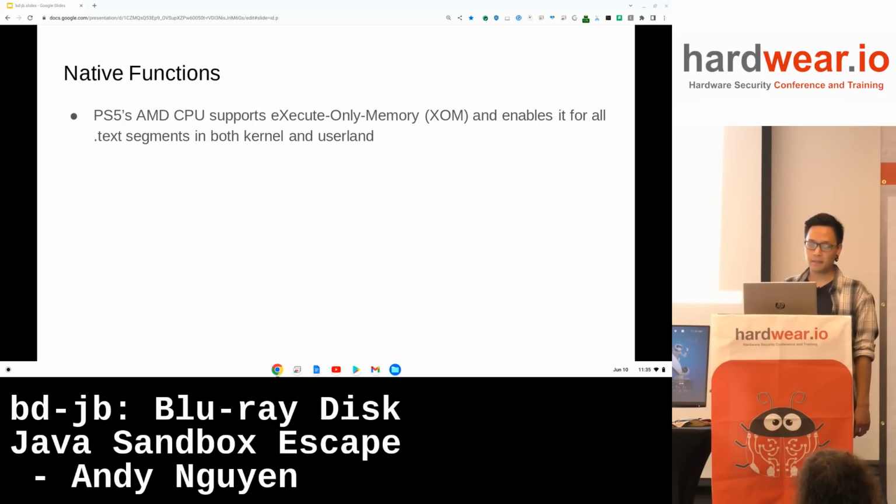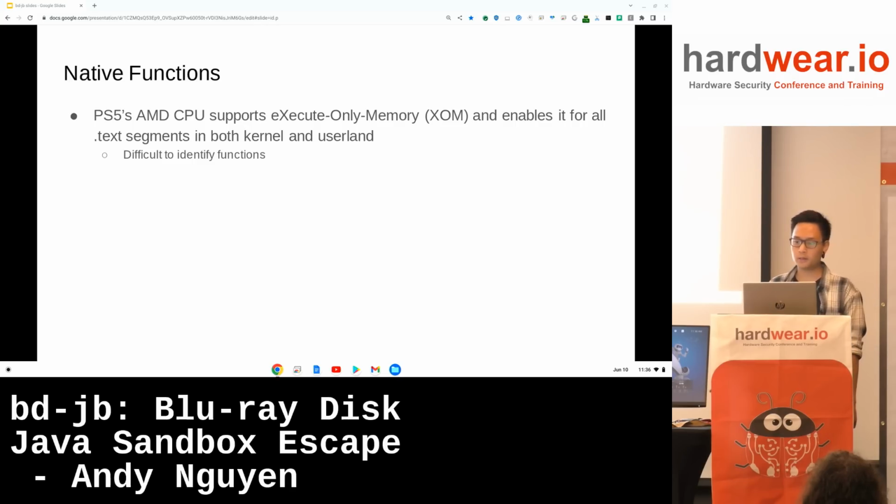As mentioned at the beginning, the PS5's AMD CPU supports execute-only memory and enables it for all the text segments in both kernel and user land. With this mitigation, we are not able to read executable pages and, for example, identify functions based on opcodes. We can read the data segment, though, which is useful to infer addresses of certain functions, but that is quite cumbersome and only works for a few functions.